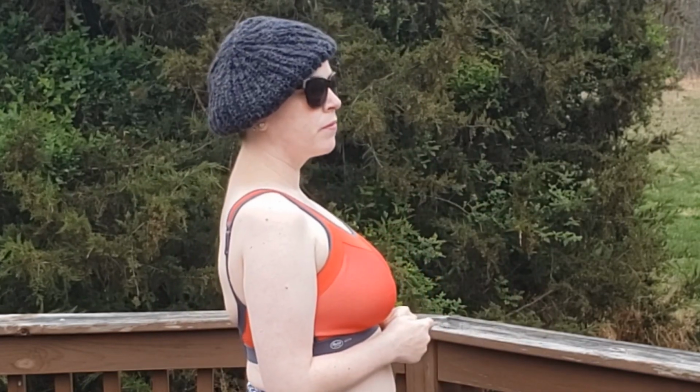The other thing I really love about this is the profile. This is basically my t-shirt bra. All of my t-shirts are crew necks, so you can't really see the full coverage level of it, and I think it's fabulous. It looks nice and rounded. It's a little bit more minimized. Lately I've been experimenting a bit with a more casual, relaxed, maybe even borderline androgynous style, and this bra is the perfect complement to this new direction I'm taking my wardrobe in.